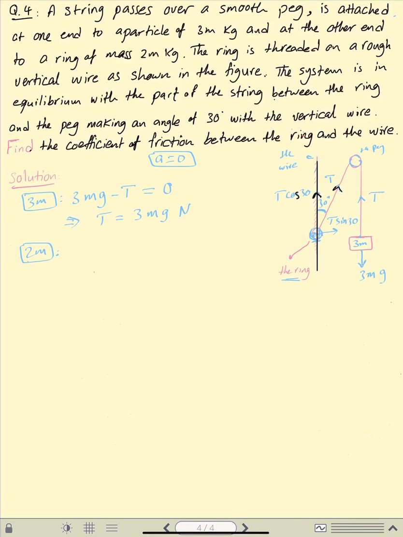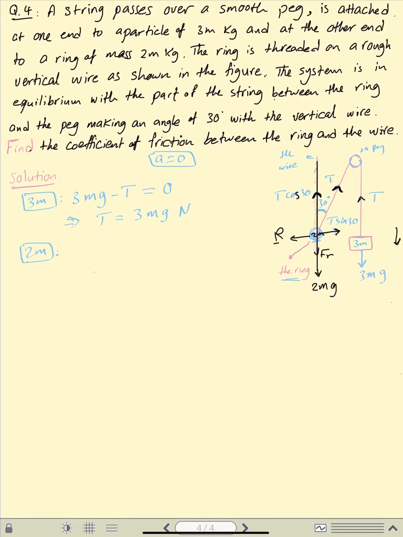We have forces also acting. We have 2mg, because this is 2m kilograms weight, and we have friction down, because the tension in the string is the main force in this. This will go down, so this is T, so this is the direction of T, so this is the adjacent component, this is the direction of the T, and this is the opposite one, comes like this. What do I have here?